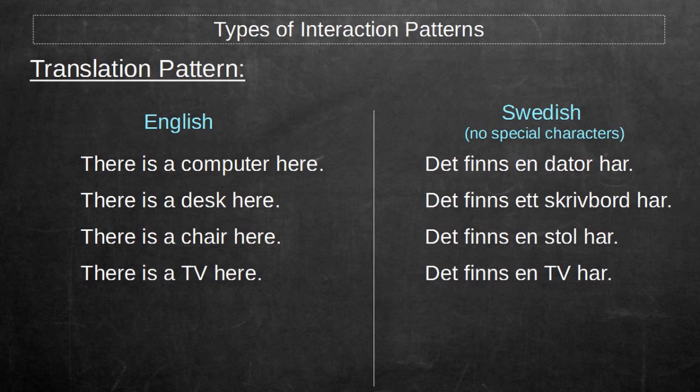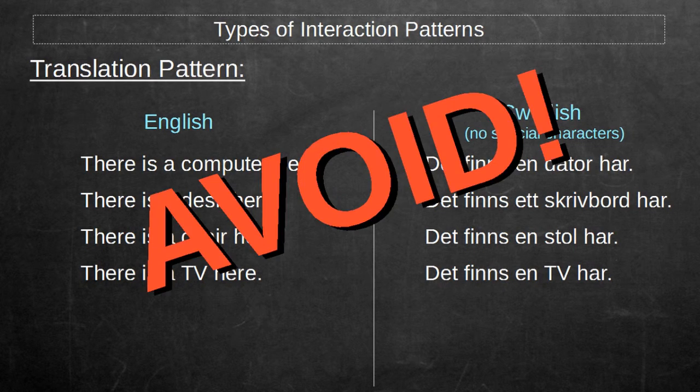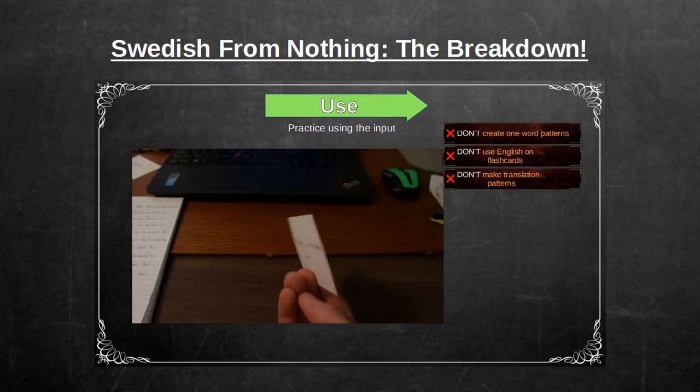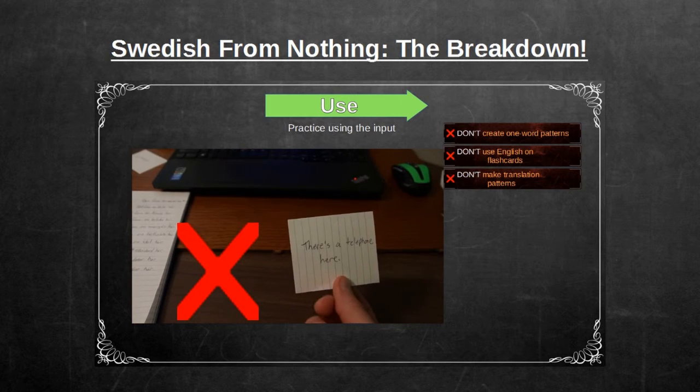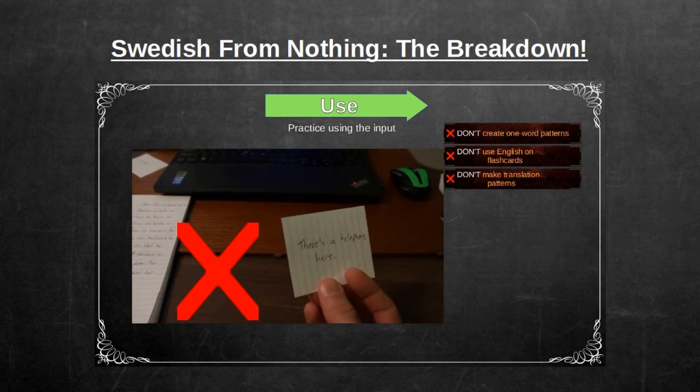However, I do not recommend making translation patterns. Avoid this kind of pattern unless you absolutely have to use it. And this is because the whole point is to respond automatically as a reflex in the new language. If you're constantly translating inside your head, your response will not be automatic and your conversation will be very slow, difficult, and very tiresome. I talk a little bit about this in the video of the breakdown of the Swedish in 13 minutes. It's not the Swedish in 13 minutes, but it's the breakdown of it. I'll put a link to it in the post and you can check that out.